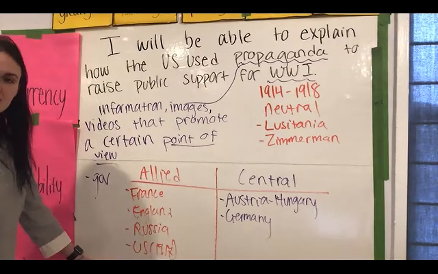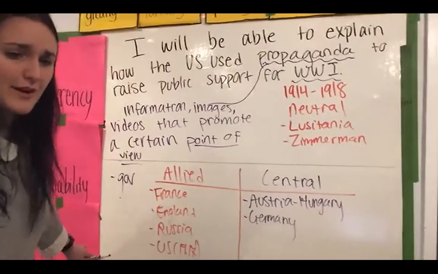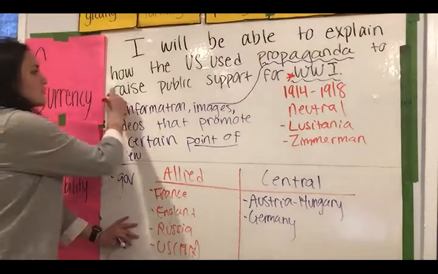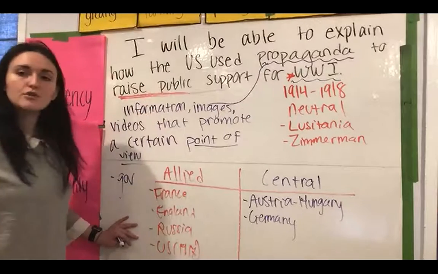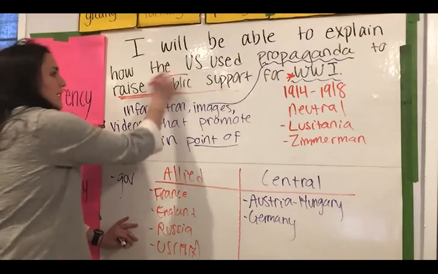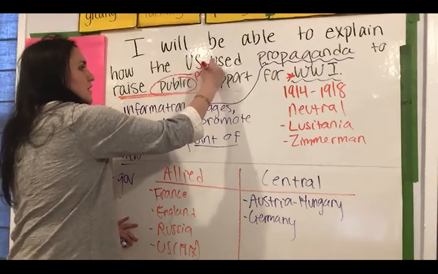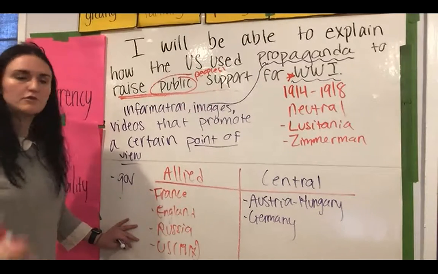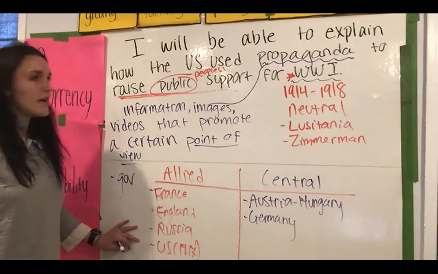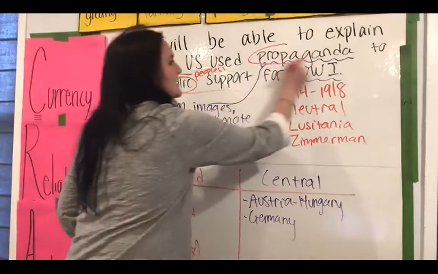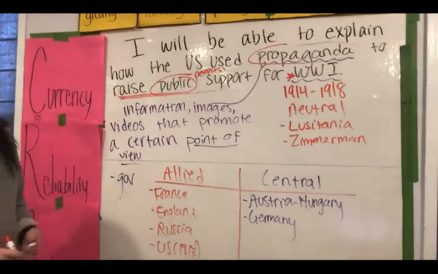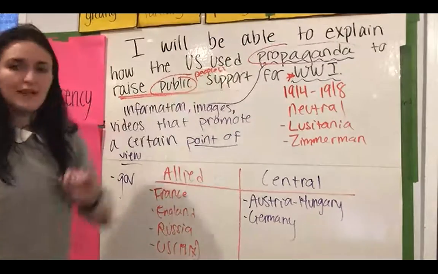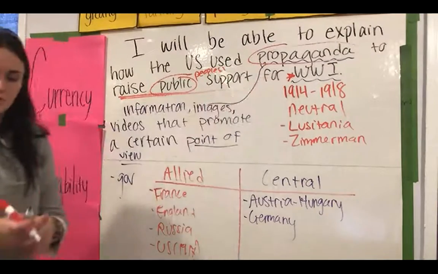Now, when the US gets into this conflict, they're not super ready for it. They were not ready to join World War I. So they need to raise public support, the people's support for the war, so that people will join as soldiers, that people will join as nurses. Today, we need to learn how the US uses propaganda to raise support for World War I.